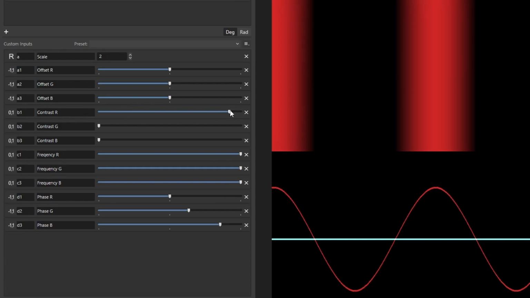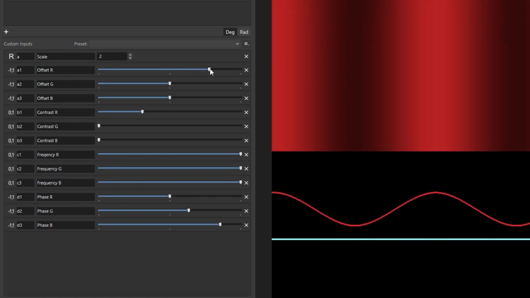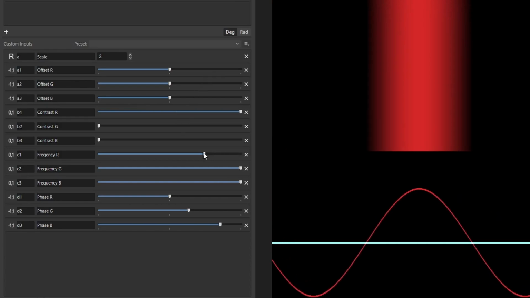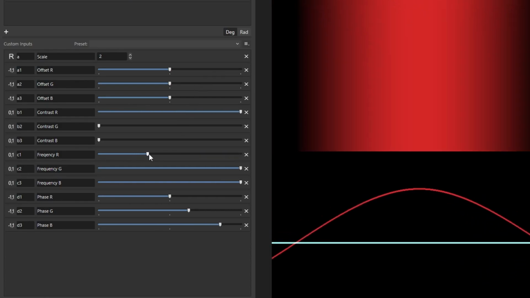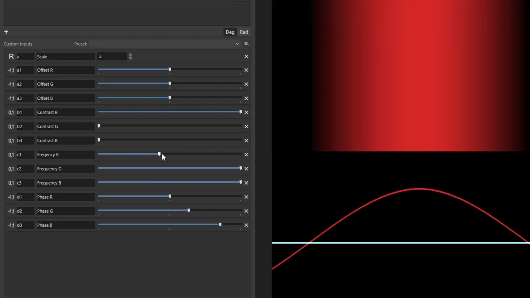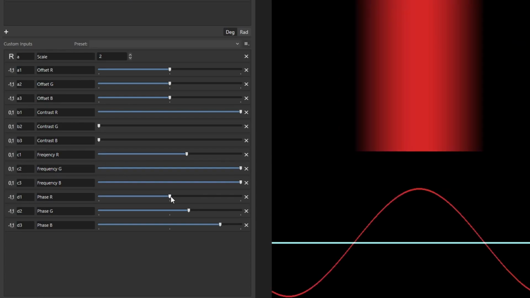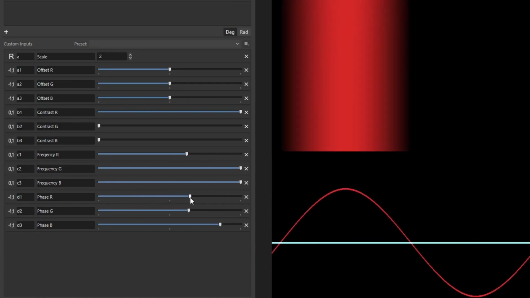I can change the contrast, which will decrease the amount of variation of the red channel. But then if I combine that with boosting it, I can get it to have a variation like this. And then I can adjust the frequency of the red channel, which causes it to look like that. So here's the lower frequency and then a higher frequency. And I can bring the frequency all the way down to 0. And since it's based on a cosine function, cosine of 0 is 1. The last adjustment is the phase shift, so I can adjust the phase of the color channel.